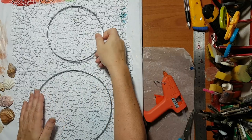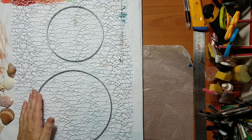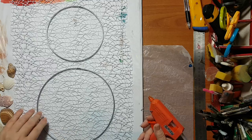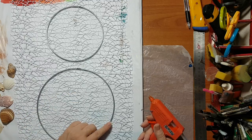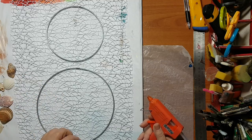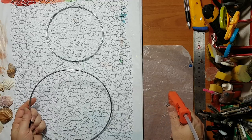And I wasn't sure that my silicone glue would be good enough to attach this mesh to the metal hoops. These are not embroidery hoops, so I don't have anything to hold this stuff. So I'm going to try using my hot glue gun.